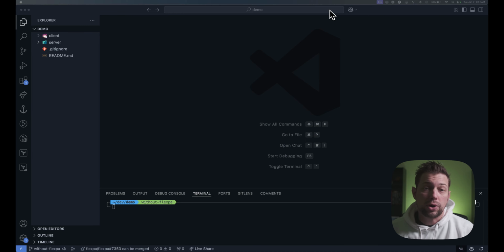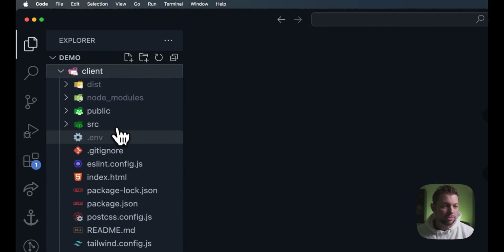Here's the code base for our healthcare application, Health Connect. In this case, it's a pretty standard React app with a front end, the client, and a back end, the server. So the first thing we'll want to do is add our environmental variables to our app. Once you start with Flexpa, you'll be given a set of keys via our portal, a publishable key for your front end, and a secret key for your backend. You want to keep these safe in your environment and not publicly commit these.